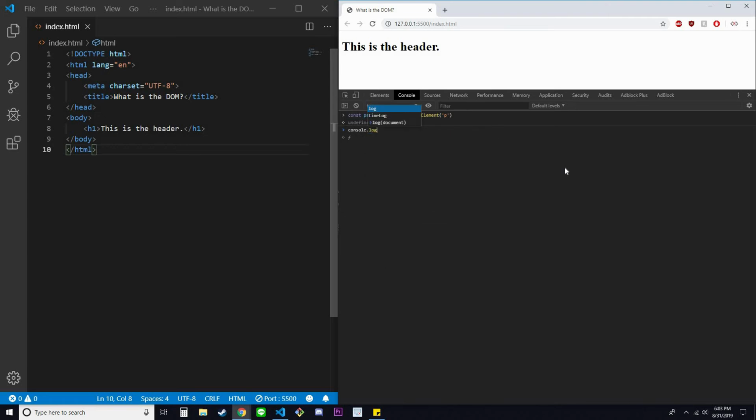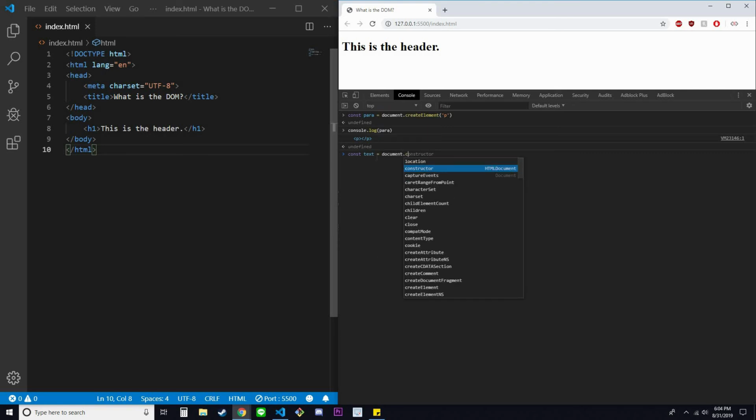Now, if we log this, you can actually see that there are two paragraph tags, an opening paragraph tag and a closing paragraph tag, but notice that there's no text in between them. To insert text in a paragraph element or any type of element, we need to create something called a text node. So we can do that by creating a variable called text and using our keyword and using a method called createTextNode. And in here we can pass in our desired text.